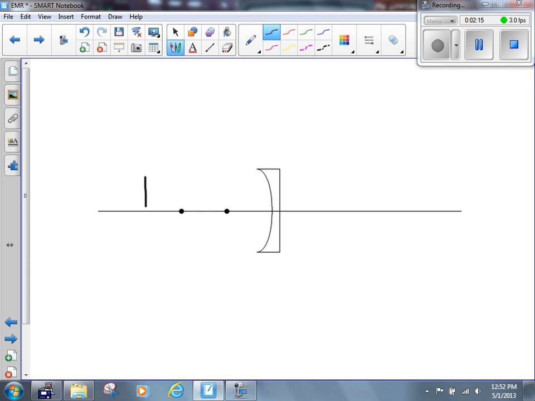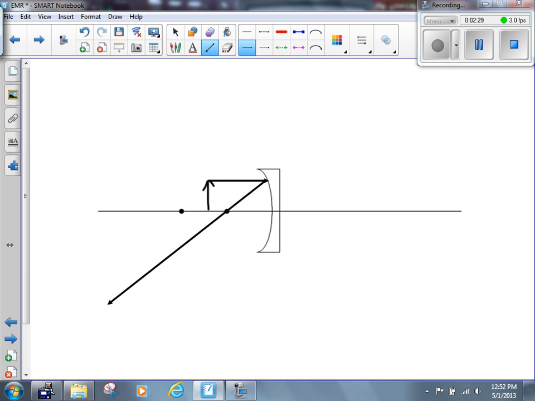Let's put an object right here in between F and the center of curvature, and let's draw a ray diagram for that one. The first ray that we're going to draw is going to be from the top of the object parallel to the principal axis, and then it's going to go down through the focal point. Where's that second ray go? Remember, there's 2 other options for rays to draw, but there's one that's easiest. So we'll always pick that one we can at least, Dan. Yeah, it's going to go from the top of the object to the focal point.